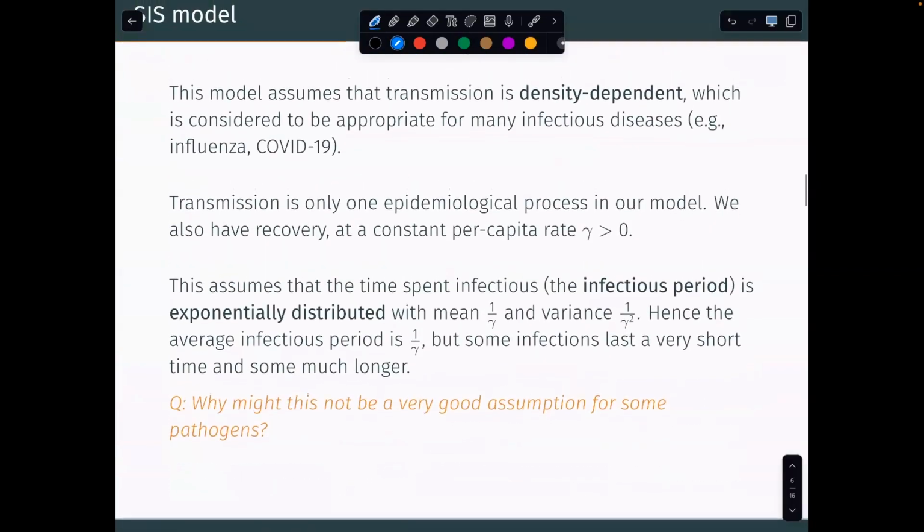Okay, so one of the things this model assumes is that transmission is density dependent. What that really means, like I described, is that we've got individuals moving around at random. They come into contact with each other based on the density of different types of individuals in the population. And this gives us our transmission term or infection term, beta SI. There are different ways in which we can describe that transmission, but this density dependent one is one of the simplest. Another way we can write this is lambda of I, where lambda of I is our force of infection.